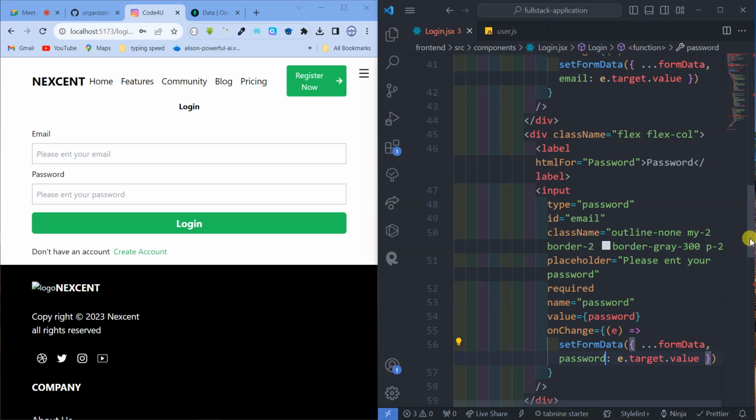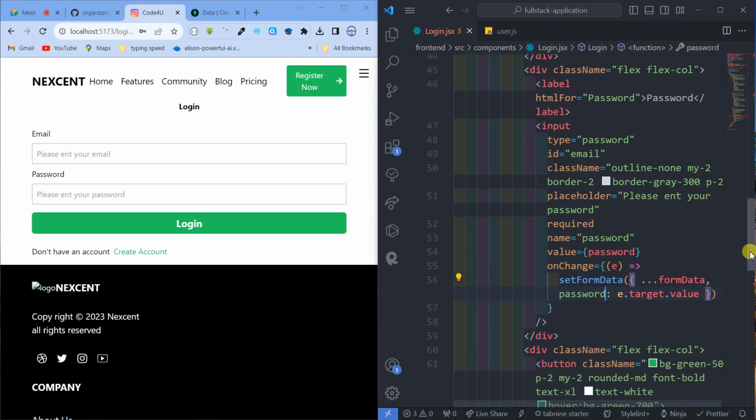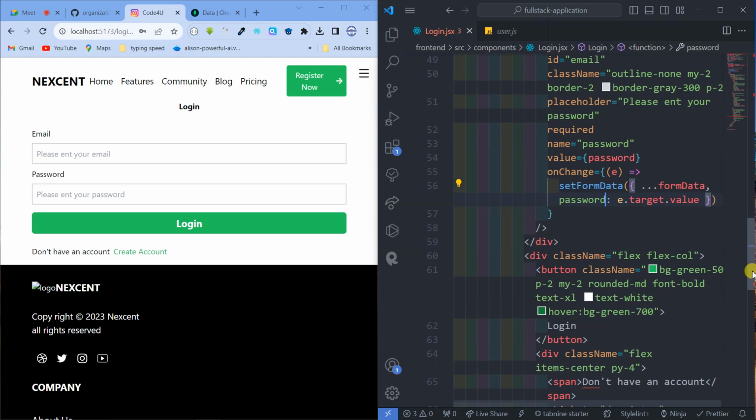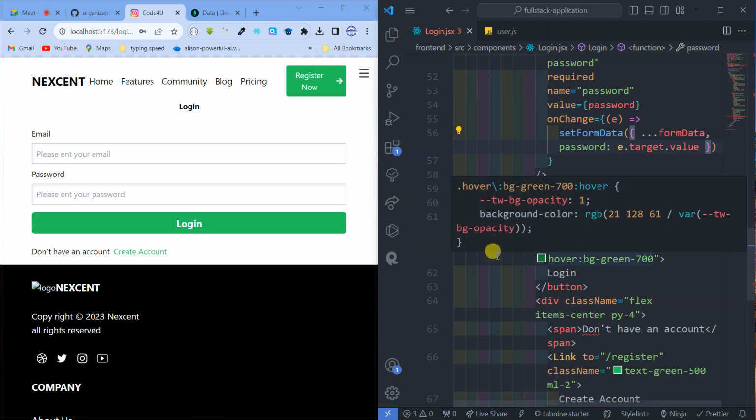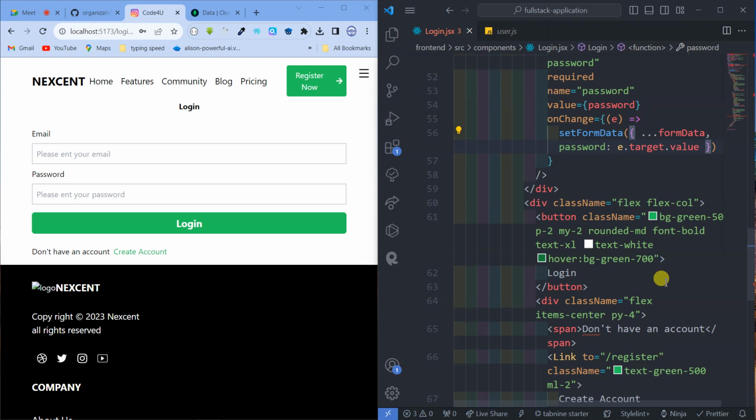We are almost there to test it. Next we go to button. Our button must have a property type of submit, so that it can force the button to work efficiently with our form. So let's see, what did we put there? We have button here, we have only className.